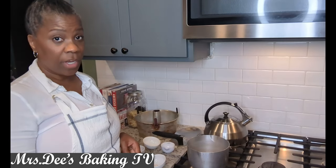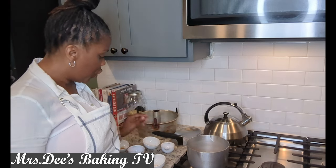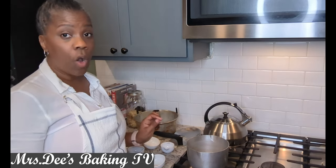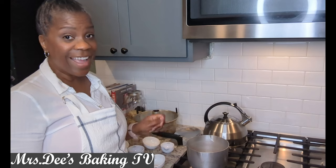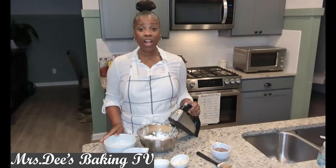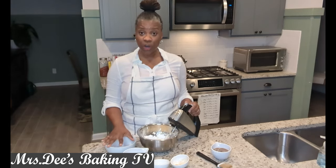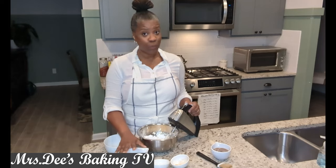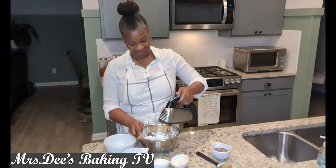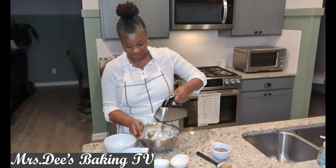This particular recipe calls for a simple syrup. We're simply gonna add water, salt, sugar, cinnamon, and after that comes to a boil and our sugar is dissolved, we're gonna remove it from the heat, add our vanilla, and there you have it, simple syrup. And while our cake is finishing up, we're gonna go ahead and prepare our glaze. We're gonna use confectionery sugar, cream cheese, room temperature, milk, and a little vanilla. And we're just gonna blend that until smooth.